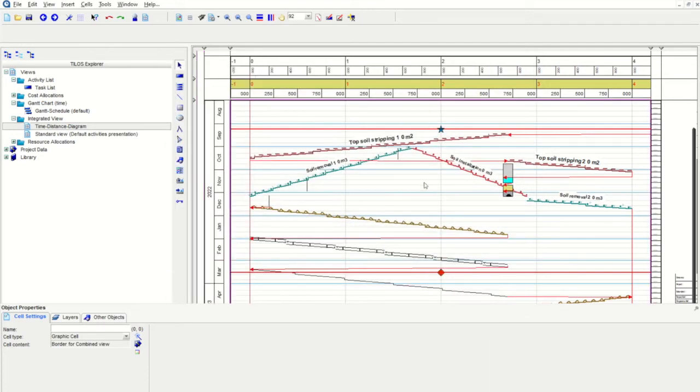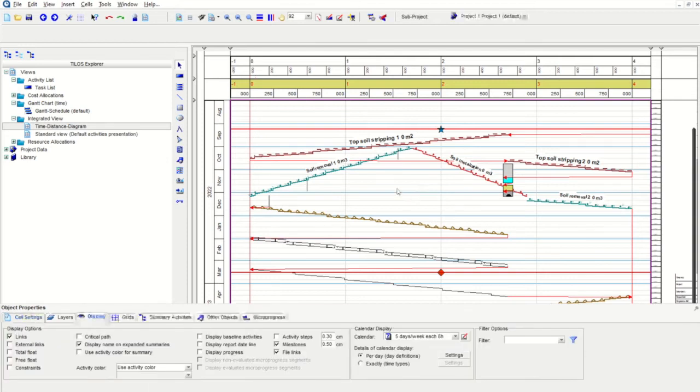You can see that the baseline is defined already. If I select in the center of the screen, you can see at the bottom on the detail object toolbar under display, you can see that display baseline activity and display report. Since the activity was done on the 1st of August, when I selected the baseline activities, you can see that there is a blue color toggle option. So you can see that this is the baseline.